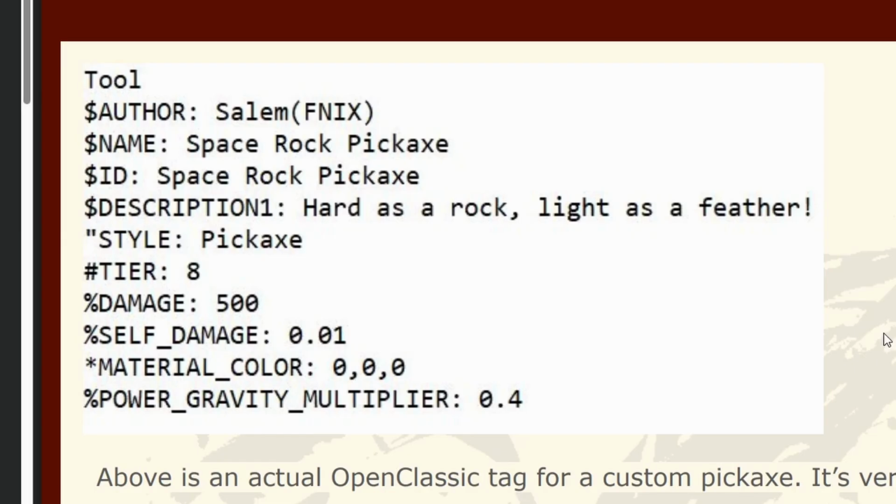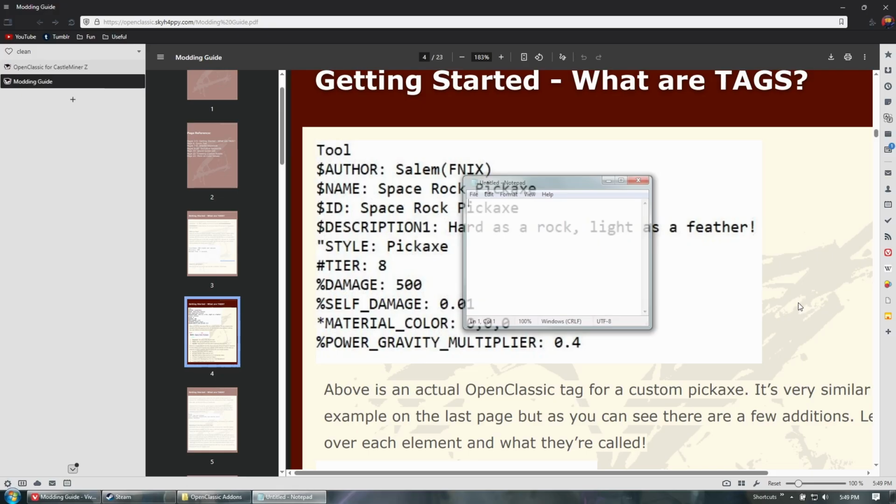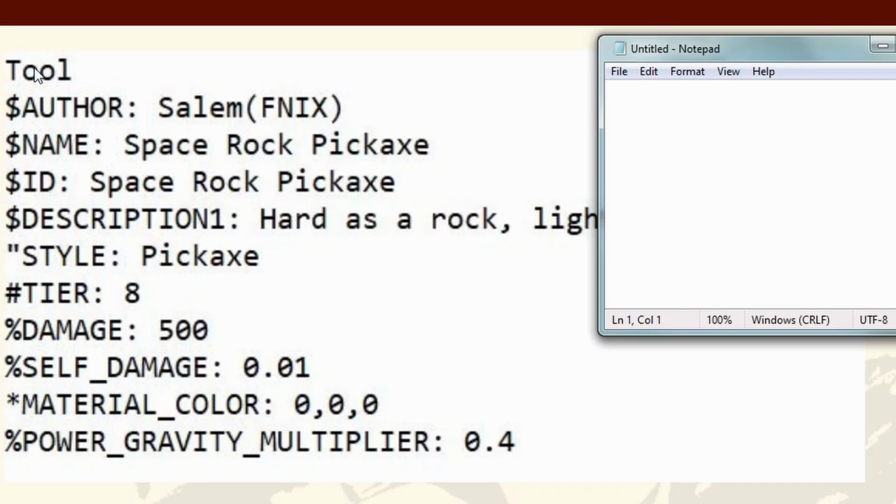So let's say you're making a tag. The first thing you would do is write what kind of tag you're making, because the first line defines the type of tag. So here is a tool.